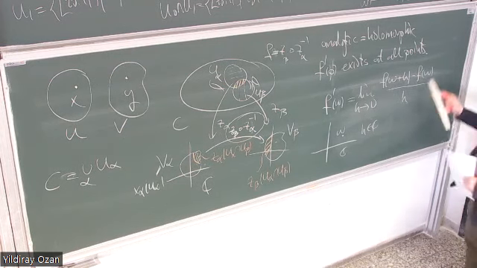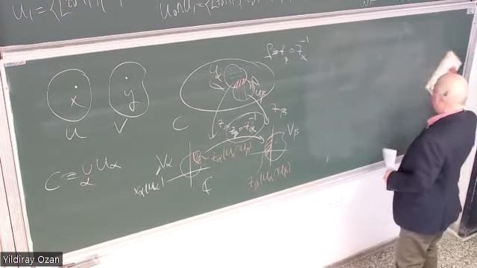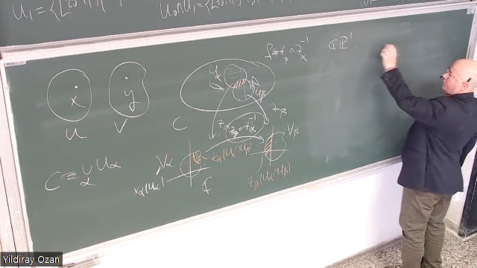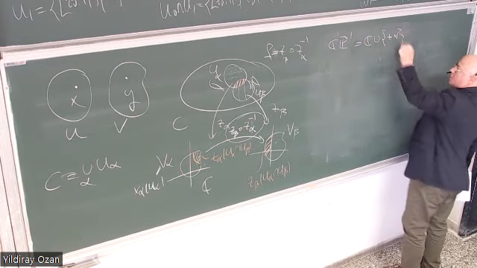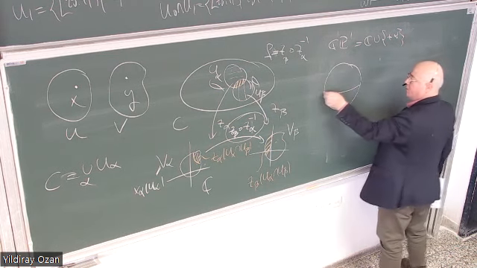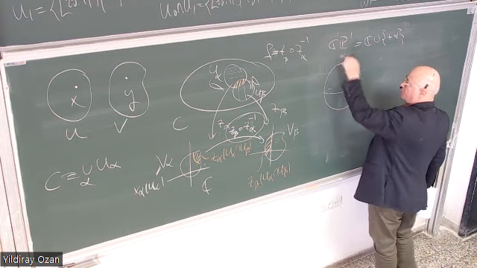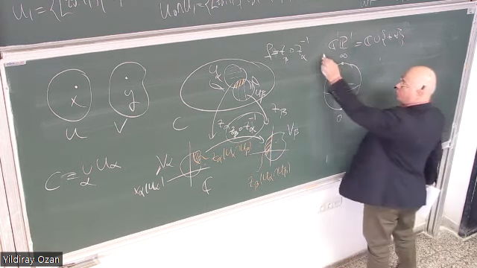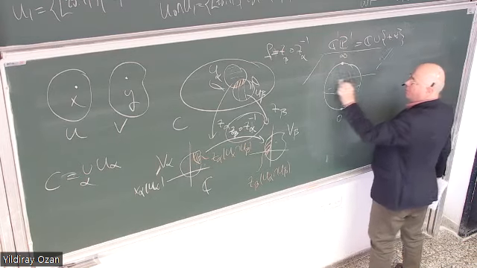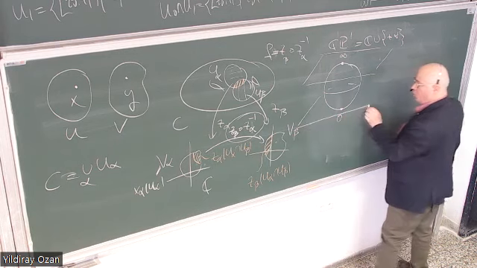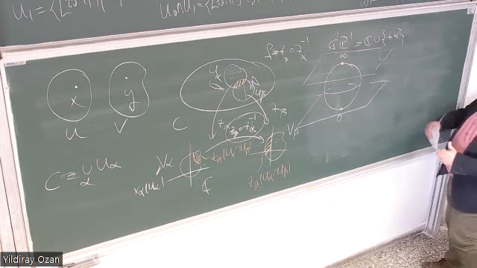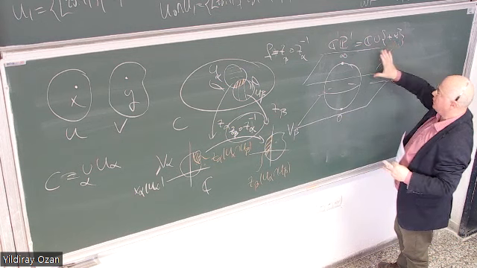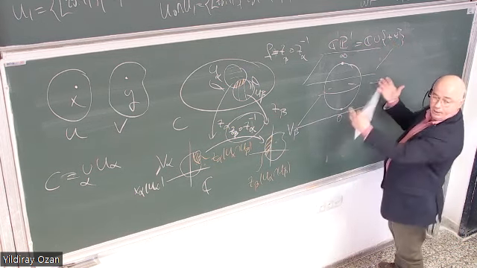Now let me draw that picture here. What we call CP1 is actually, we see it also like this: the two-sphere, the Riemann sphere, right? This is infinity, this is zero. There are two coordinate systems. So actually we think of it as follows. I have one complex line here and then another complex line here. And then you just bend this plane so that the end that goes to infinity goes to zero here, and the same thing here.